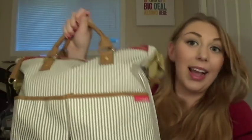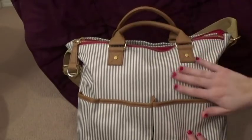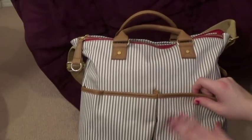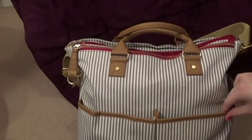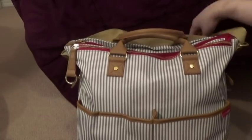But anyway, let's get into what's in my diaper bag. I think I might re-angle you guys for this just so we can get a better angle to see what's going on in here. This is the bag up close. It has a water resistant outside, faux leather handles with faux leather on the trim as well. And then it has the same nylon strap as all of the other Skip Hop bags.